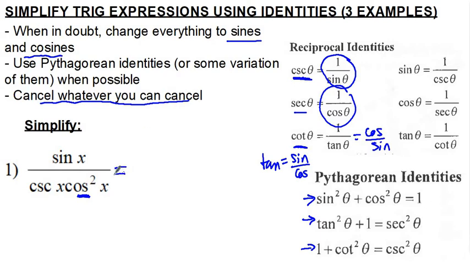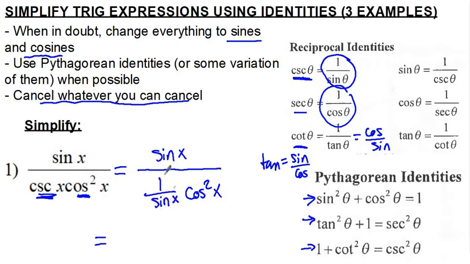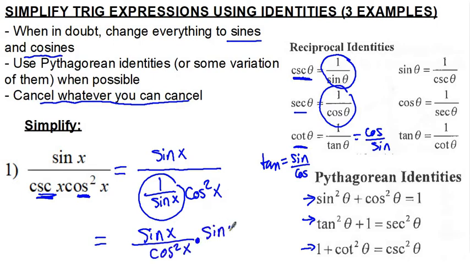So we want to start by when in doubt, and I'm looking at this right now, I'm a little bit in doubt, I'm not sure how to simplify it. When in doubt, change everything into sines and cosines. We already have a sine there, so that's going to stay the same, and we already have a cosine squared on the bottom. But I want to change this one into sines and cosines. Notice that cosecant is the same thing as 1 over sine. Then what can we do? Well, dividing by 1 over sine is like multiplying by sine over 1, by the reciprocal of that. So this thing is the same as times sine.